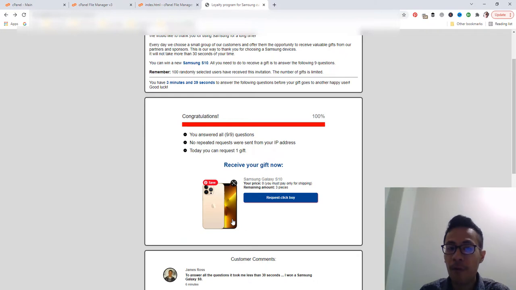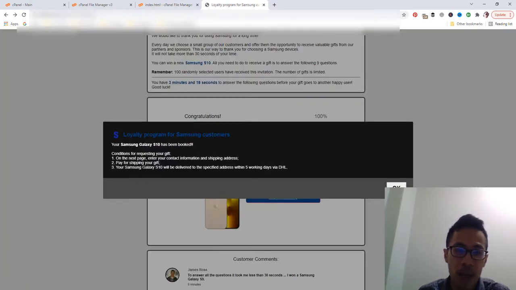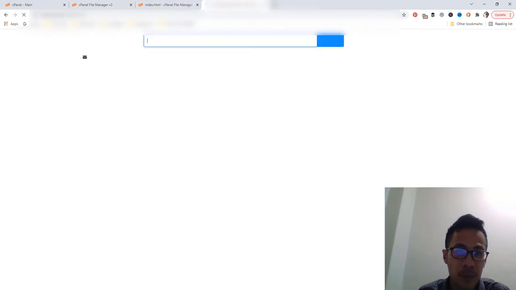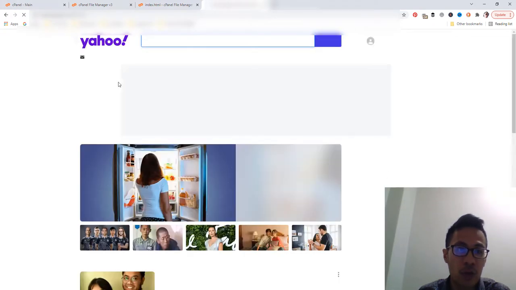Okay, the image is resized. So if you put in big images which are not the same as what you have gotten from the template, there is a high chance that the picture will be oversized and cover most of the layout of this web page. So do keep that in mind. All right, so I'm just going to click this. Okay, then it says blah blah blah over here, and just click OK, and there you go, to Yahoo.